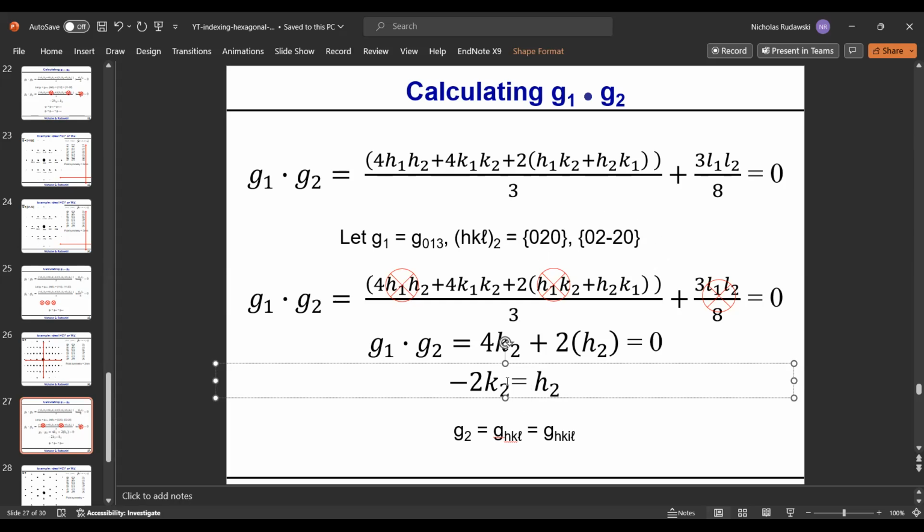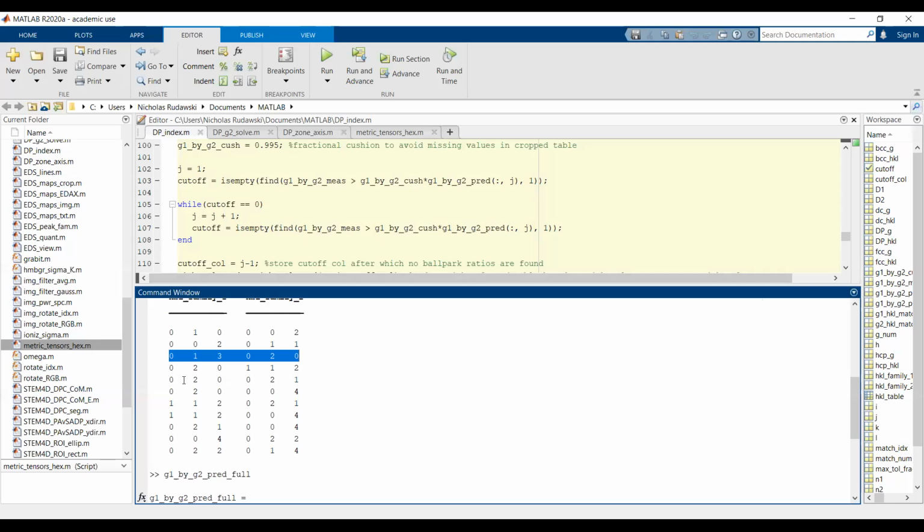The only way this could work is if both of those are 0. But that can't happen, right? Because it's constrained that you have to have at least one of those be a 2 and the other be a 0. So again, mathematically, that combination, even though the ratio is reasonable, doesn't work. The math doesn't work. We can't assign indices to it. And you can do the same thing for the rest of these that were also mathematically possible, like these two right here. And this one is just a linear multiple of the first.